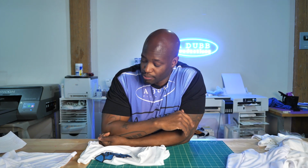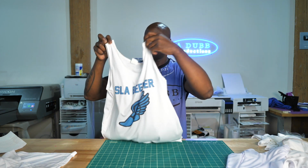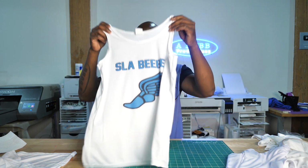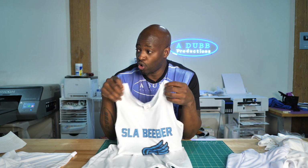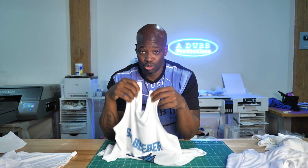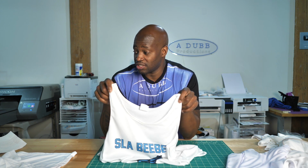The reason why I didn't use the Walla Press Pro in this one is because these jerseys are a little small, so I wanted to use something small, and the 15x15 auto open by Heat Press Nation is definitely a guaranteed winner. It's proven, tried and true, and has an auto open and short press, and it opens silky, buttery smooth when it pops open, because they have some type of easy open mechanism so it doesn't pop up all violently. Very, very good press, all right? Had it for a long time, not getting rid of it. But I love all my presses, to be honest with you guys.